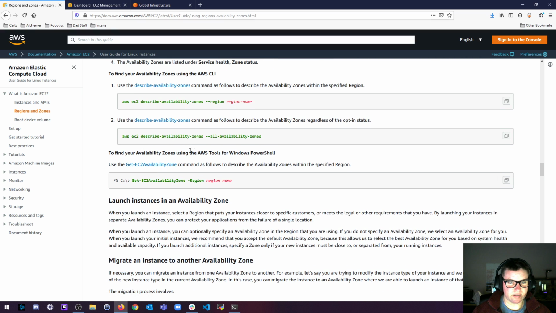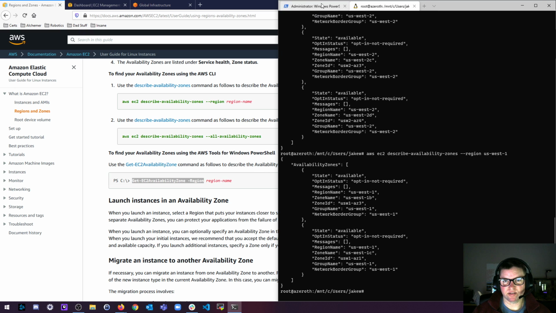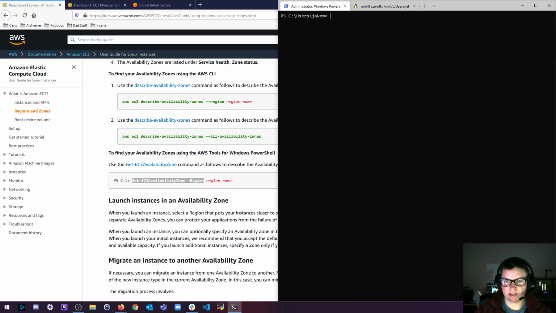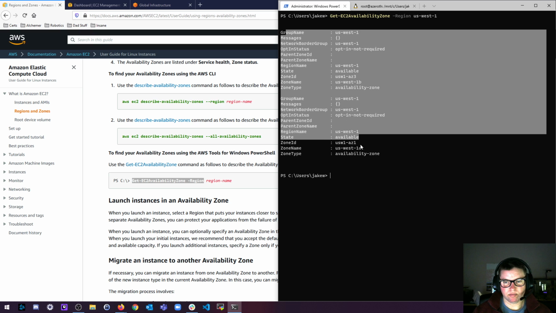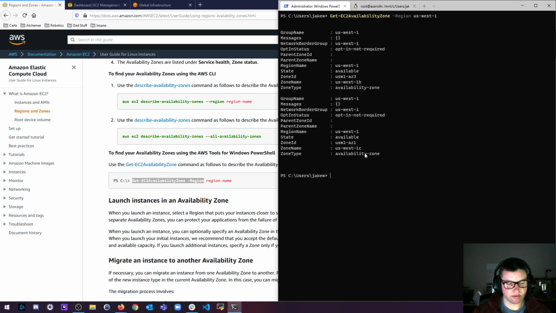if you need to find availability zones with PowerShell, you can do the same thing. And let's just look at this for the difference in formatting. I'm really impressed with the PowerShell module for this. I think it's just really cool. So show me everything in US West 1. It's just your standard PowerShell output. It's very, very, very easy to read. It's organized. The table is really nice.